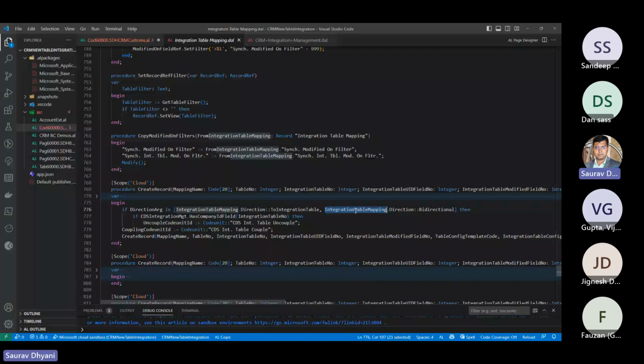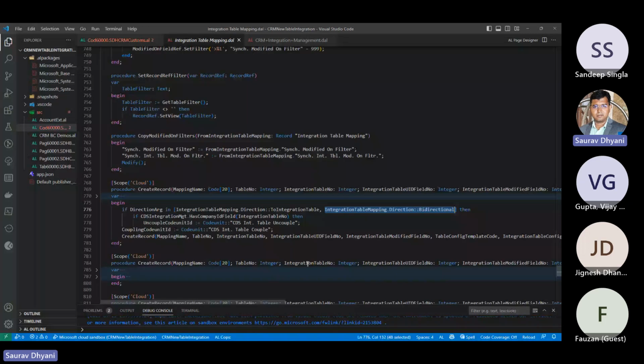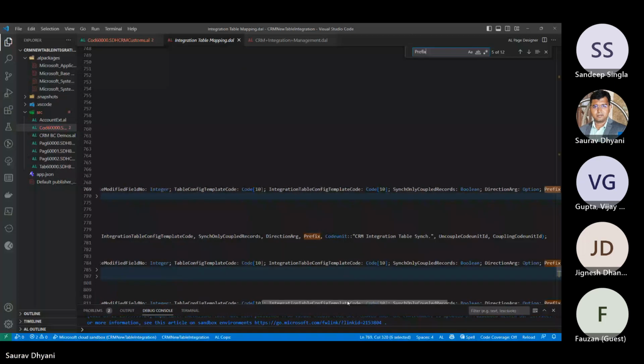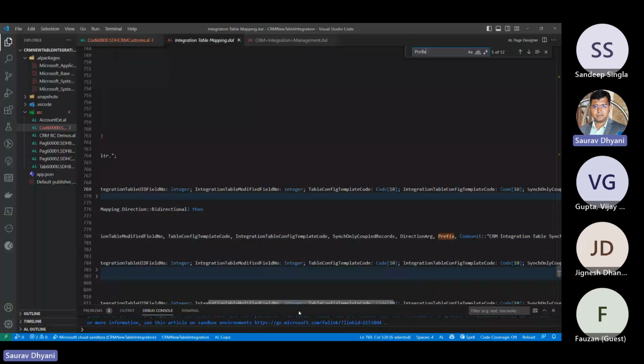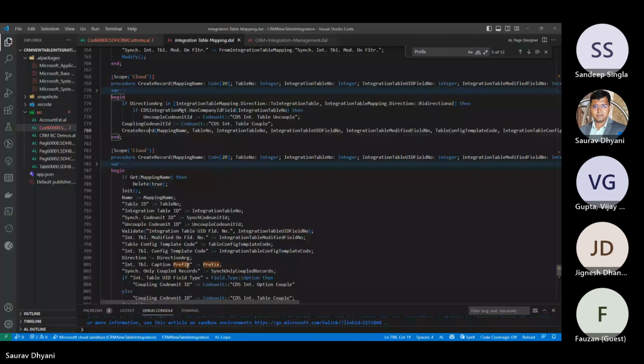Direction. And then the last parameter is integration table prefix token. Integration prefix token is the last parameter that is available, which is here on the prefix. Let's see what kind of values it needs. It is not utilizing that in here, but it is passing that to maybe this prefix, and then this is also prefix.